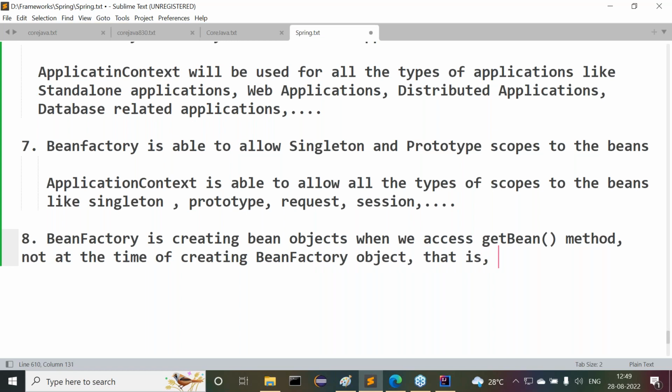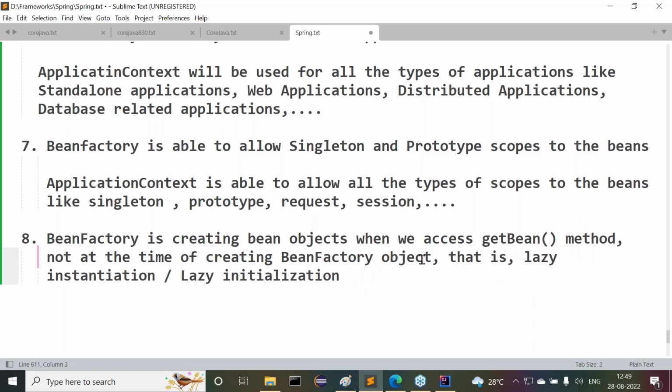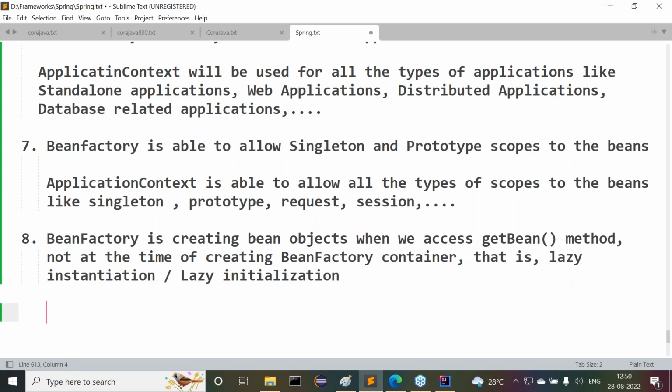That is lazy initialization. Get my point or not? At what time do the bean objects come? On demand, when we request, only then those bean objects are created by bean factory, not at the time of creating the bean factory container. So lazy initialization is the term we can understand clearly.